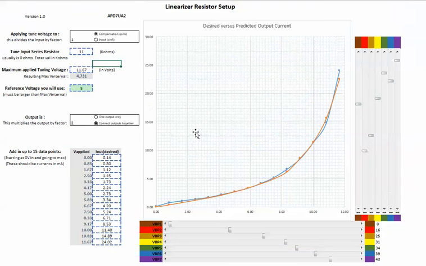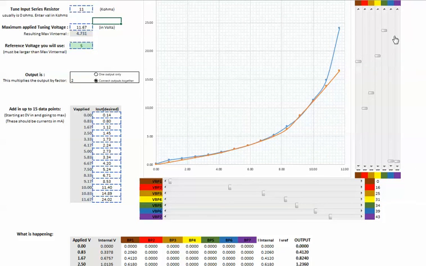Now, by the way, if you wanted to only crudely linearize this thing and you didn't want to bother with that many breakpoint resistor setups, well, you could probably do, let's get these breakpoints out of the way, put them over 5 volts where they won't hurt anybody, and 1, 2, 3, 4.